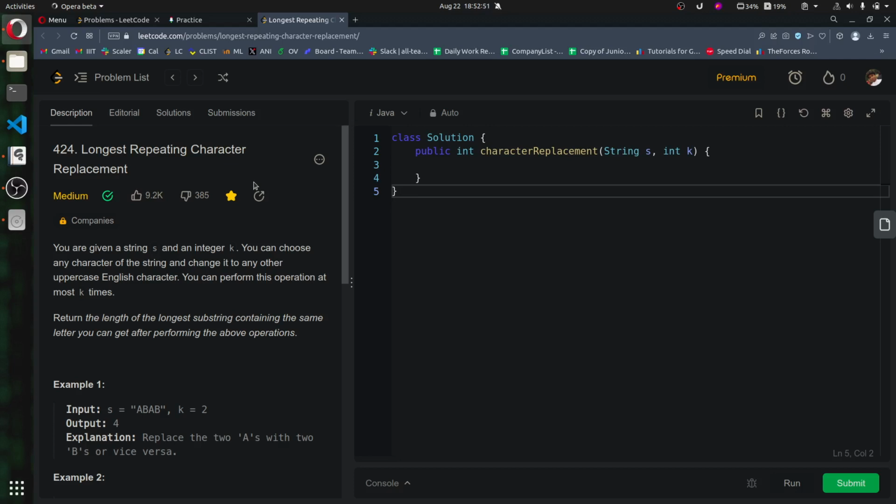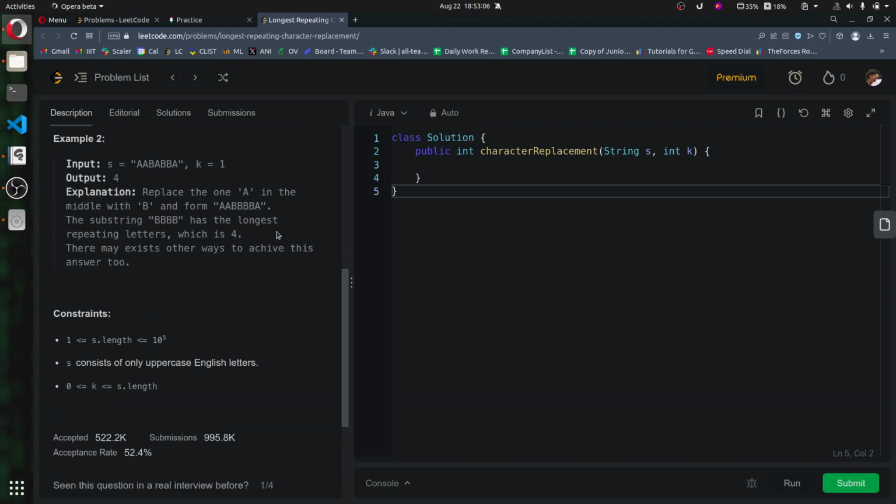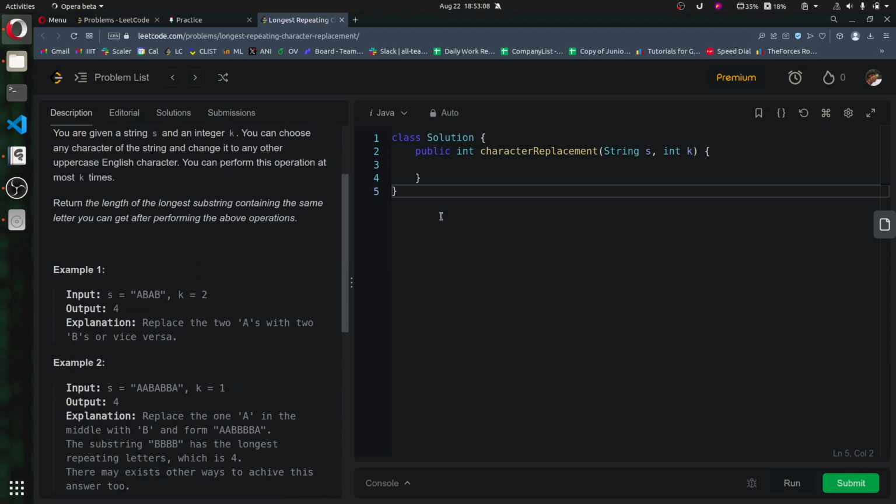One of the approaches can be using binary search. If we can get a string of length x, then we can definitely get all the strings of length x minus some k, and therefore we can binary search over x. That approach will be of n log n time complexity, where n is the length of this string. Firstly implement that and we'll see if some optimization is possible or not.